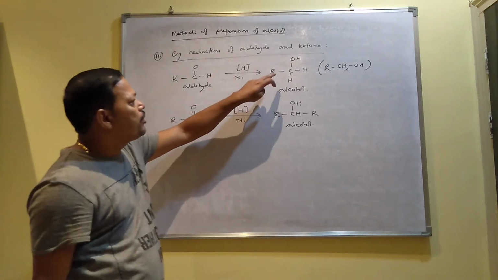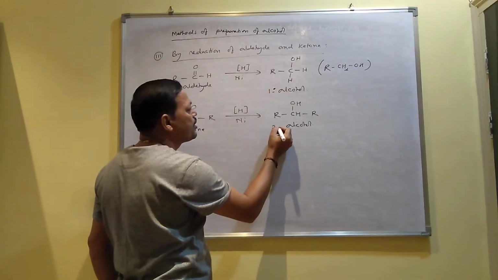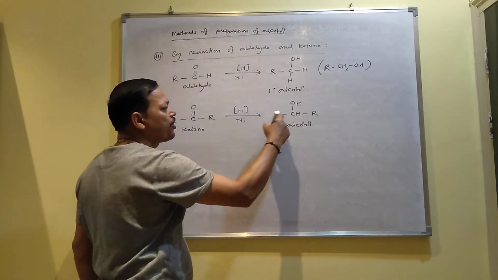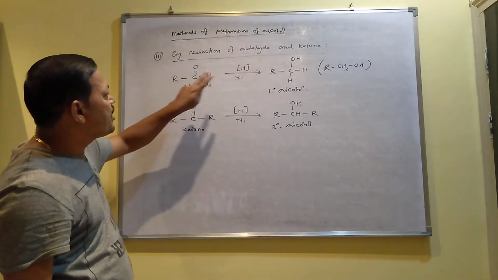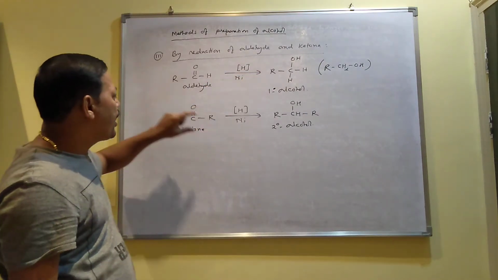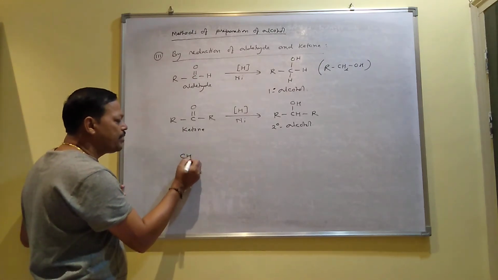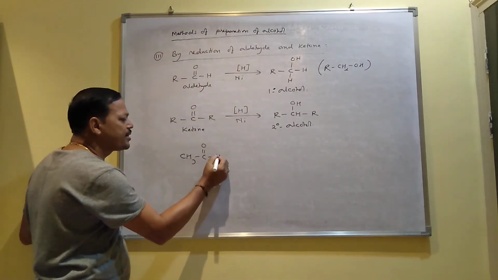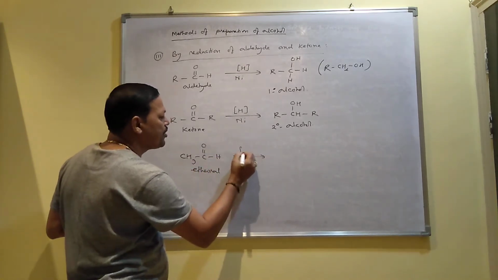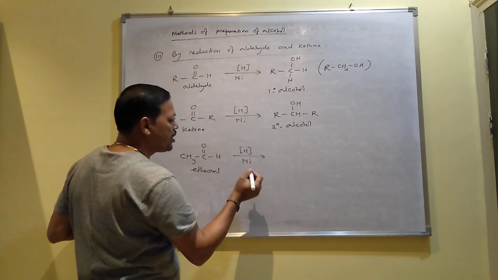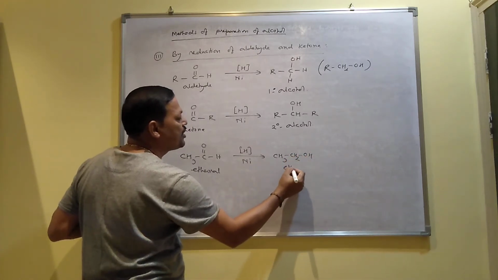But the difference between this alcohol and that alcohol is that one is a primary alcohol, and this one is a secondary alcohol, because both sides contain carbon. So the main difference is that when an aldehyde undergoes reduction, it produces primary alcohol, and when a ketone undergoes reduction, it produces secondary alcohol. For example, this is one aldehyde, CHO is present. This is called ethanal. When you do reduction in presence of catalyst nickel, you will get CH3CH2OH, I mean, you will get ethanol.